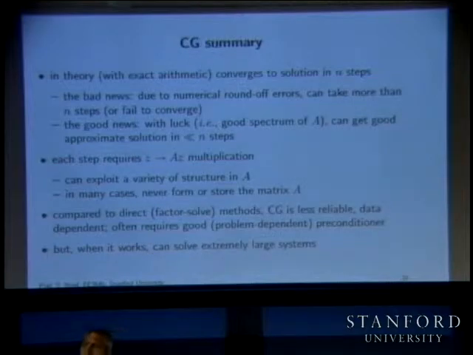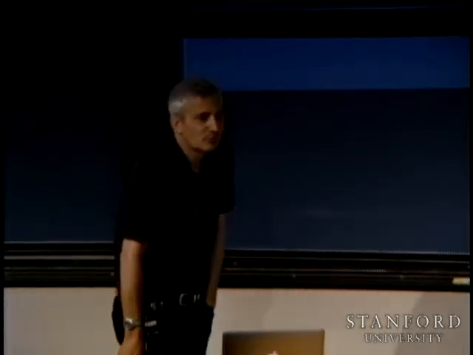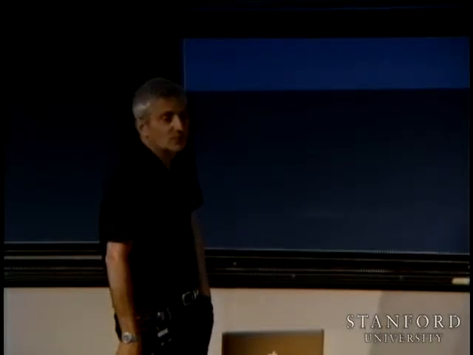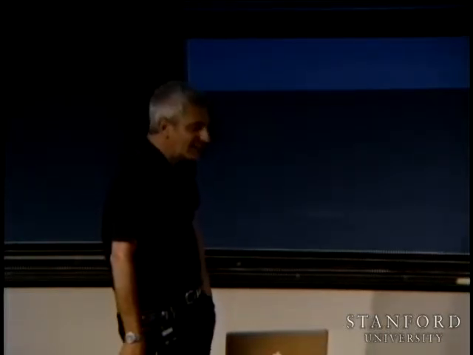So if you made the mistake of going into a field where that's needed, then that's your problem. So when you have A only in operator form, it seems like it'd be hard to get some of the preconditioners you mentioned before. Do you just use easier ones? Yeah, so that's, okay, yeah.